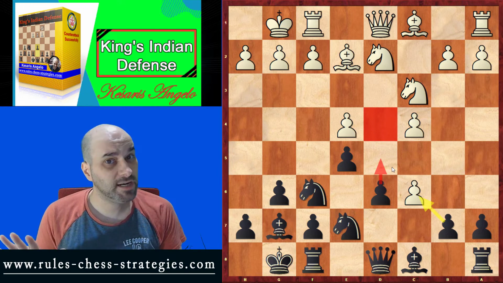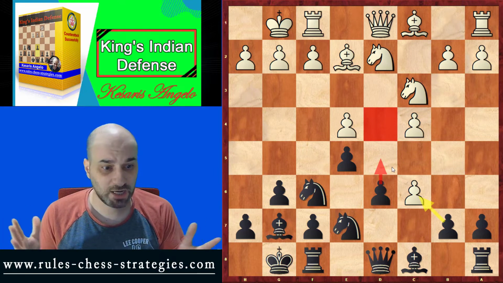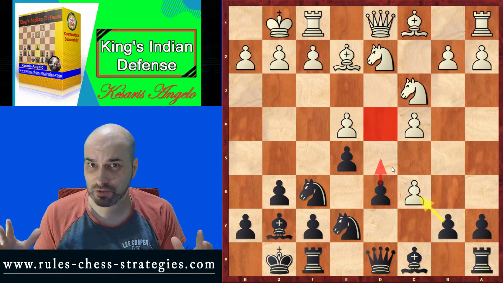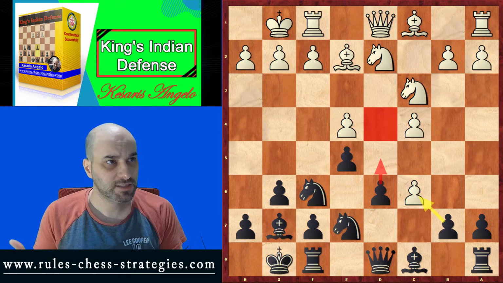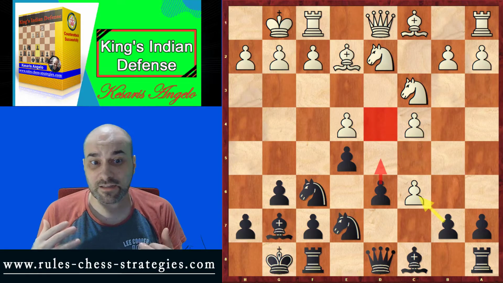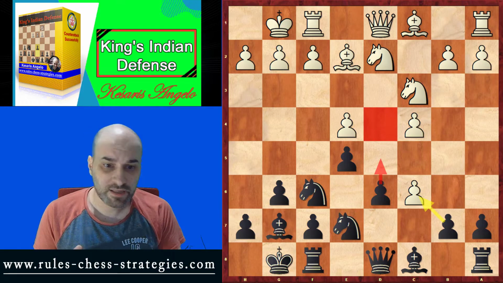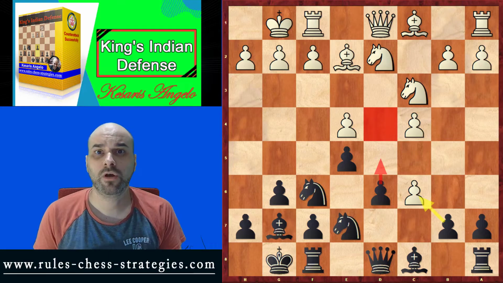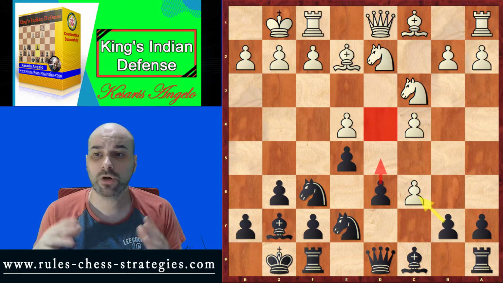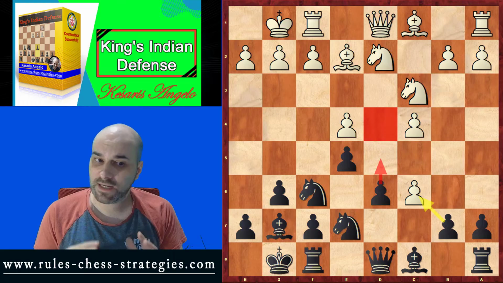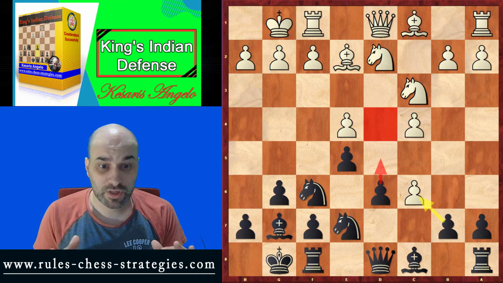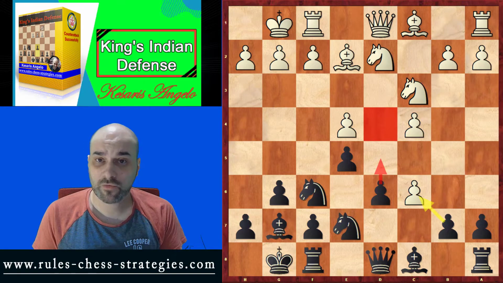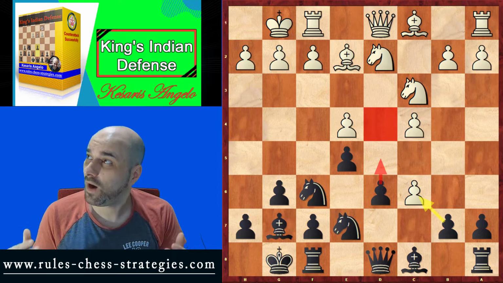The computer completely disagrees, saying white is winning, with +1 or +2 in many variations. However, the positions are not that easy to play with the white pieces, and I say this from my own experience. It's very difficult to handle this position, and in any situation like this you can lose control. You cannot remember everything from home, you cannot prepare everything, and at some point black can do some karate stuff like this one, and you're going to lose the earth below your feet and you're not going to play good moves. It's difficult to handle white's position.